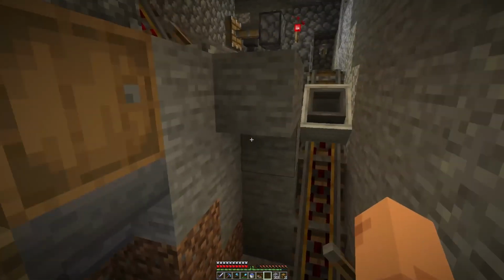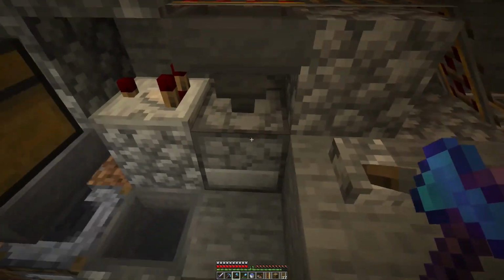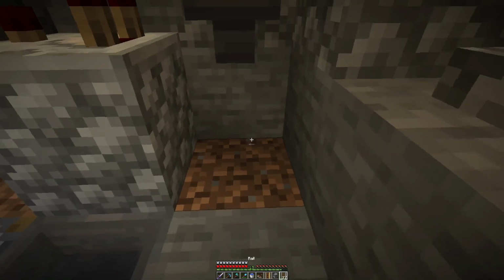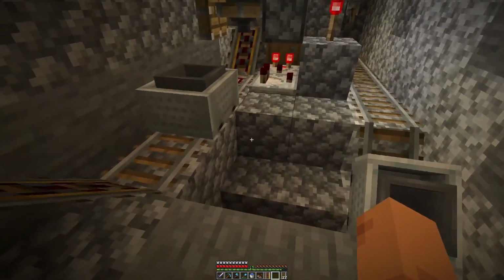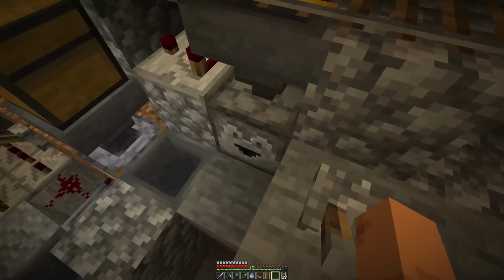So maybe I do make the item sorter just in case. Okay, I am gonna go ahead and get this all set up now. So my new plan, I'm gonna use almost like an item sorter here. This is gonna pick up a ton of kelp with it. It's gonna come by, and it's gonna go into this dropper.